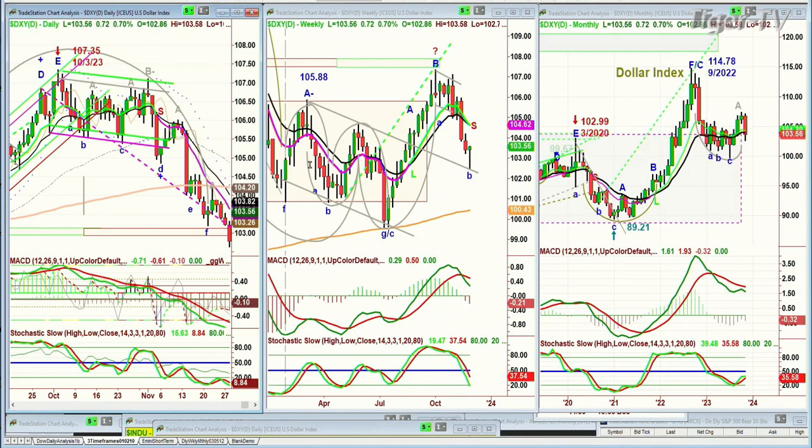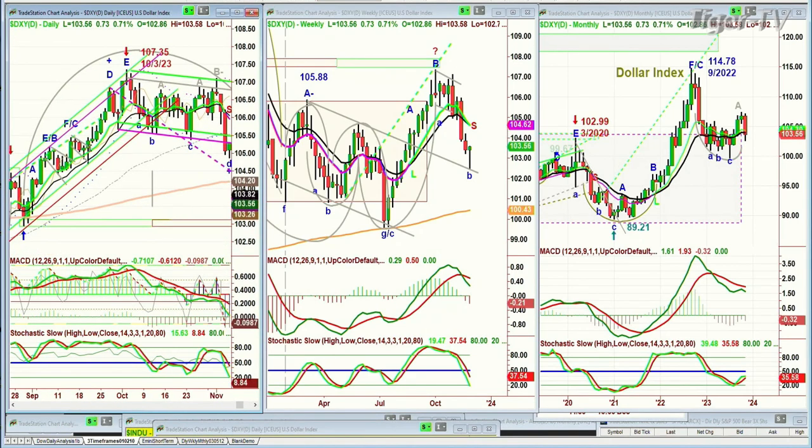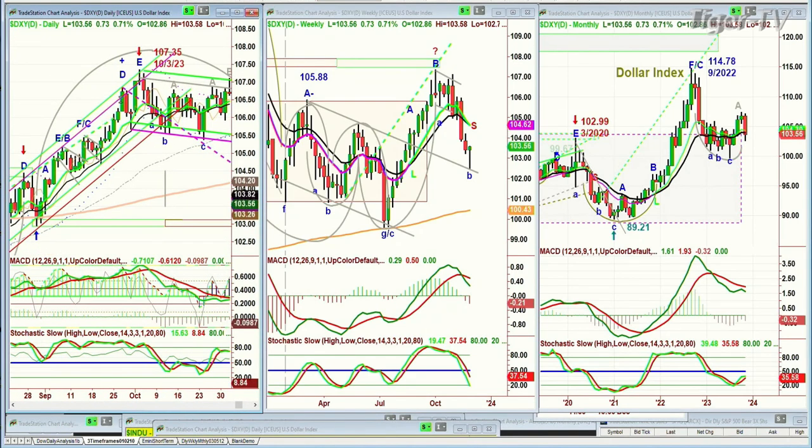The UUP, which we've owned, still held support, ran up again, went to 107.35 in the dollar in October of this year. And then what happened is, at 107.35, you see this inside track, Chapman wave technique, inside track repellents, and look how the price is kept in this little inside mini channel. It turns out to be a proper big channel on the upside. Channel means two lines are parallel, so trend lines that are moving up. So it went there, it had a little doji candle on the 3rd of October.